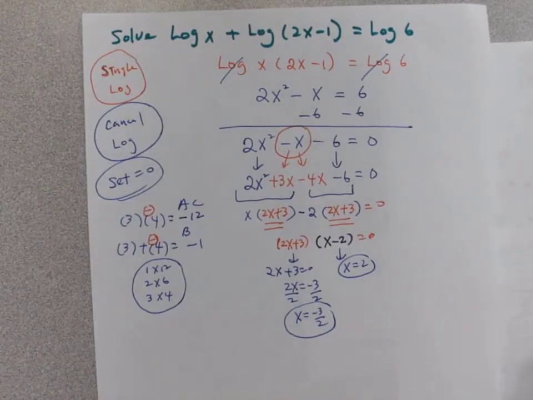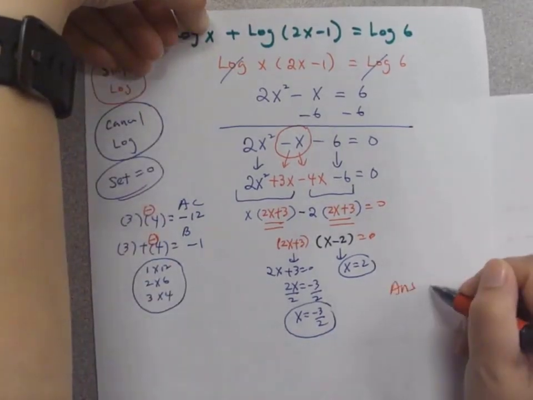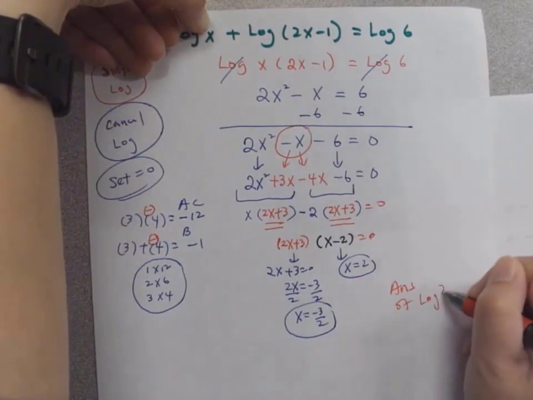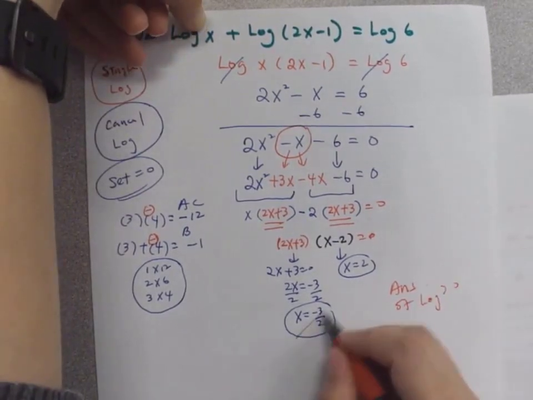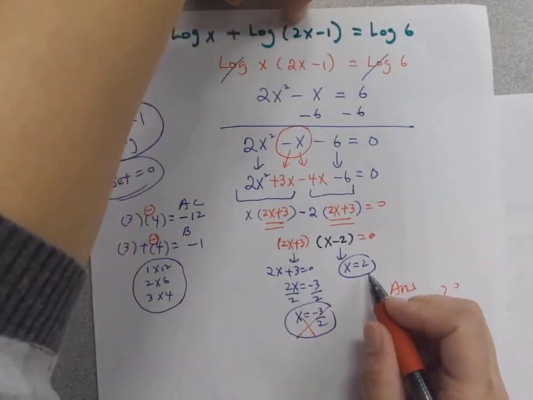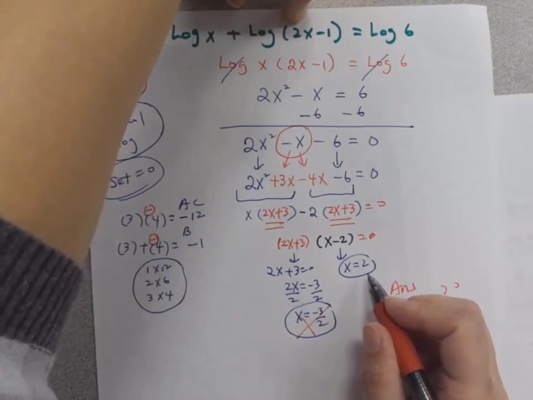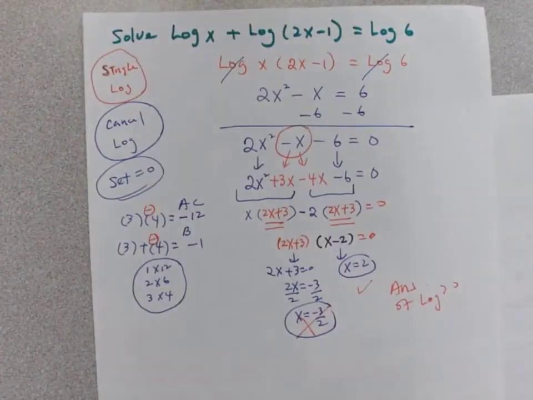Just 2, why? Because it's in the answer of log, so it has to be positive. So this, if you plug it in, it will make this negative. The 2 is okay here. Is the 2 okay here? 2 times 2 is 4 minus 1. Is it okay? Yes. So keep 1, okay? Alright, so that one, I think a lot of people miss on the last exam. Like, you can do a little bit of it, but then you miss it.